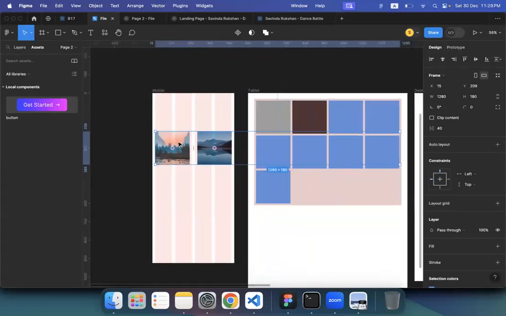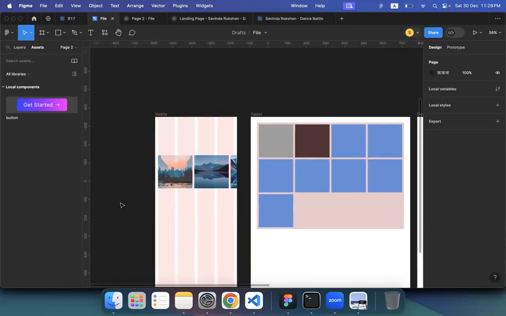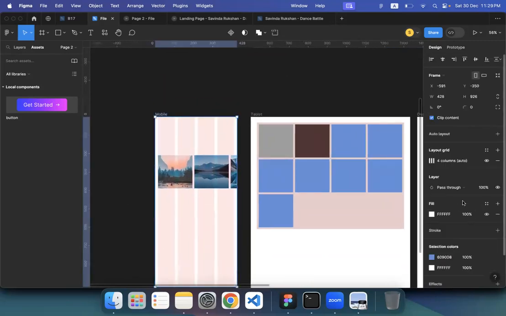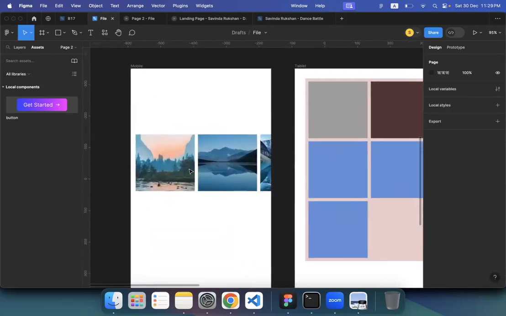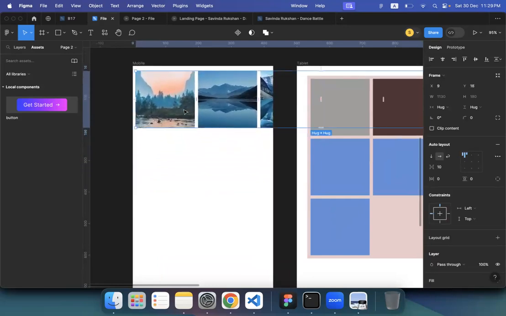Okay. So make it auto layout and give it 10 pixels between elements. I'm going to hide this grid for a little bit. Okay, now we have the slider.